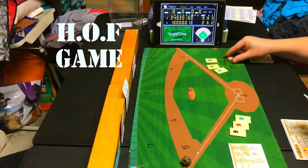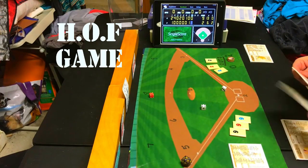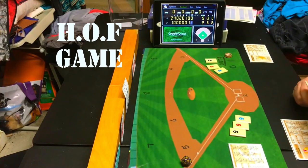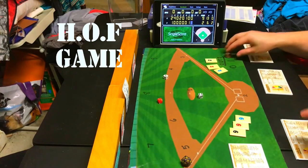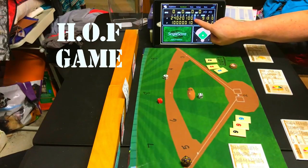Duke Snider is up with 1 down. That is a 5-6. That is a strikeout. 2 away. And lifetime statistics for Hoyt Wilhelm: he was 143 and 122 with a 2.52 earned run average. And Tommy McCarthy facing him, and he gets a ground ball to the shortstop. No runs there. We go to the top of the ninth.